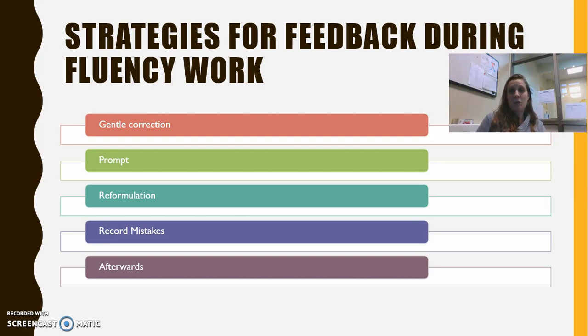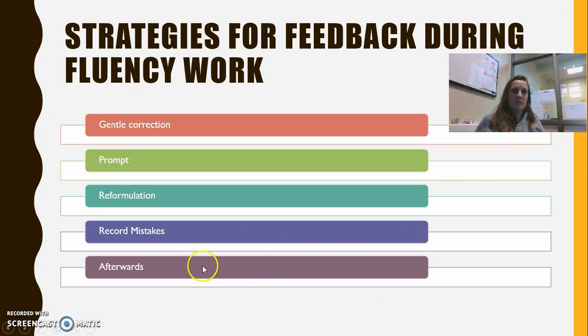Another option would be to simply record their mistakes. Don't stop them at all. As they're speaking with their oral presentation, their dialogue, whatever it is, you just simply record. An option that's in the text by Harmer, if you want to look at it, is just a chart that's divided between grammar, vocabulary, pronunciation, and the teacher takes notes as they're talking. Not for a grade, just so that later the teacher could show them that chart as evidence.